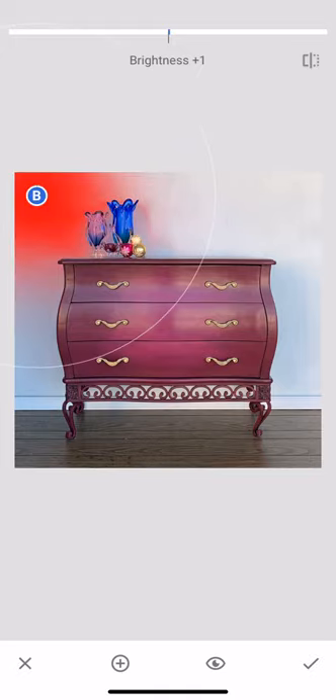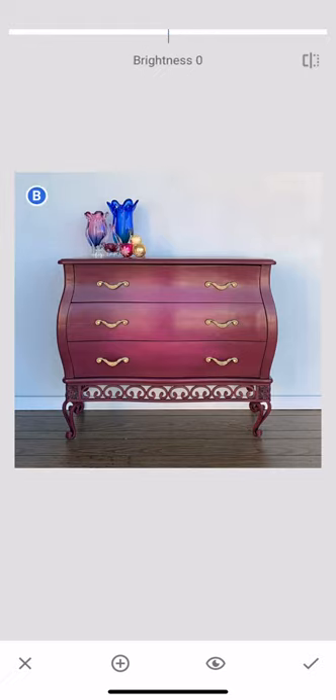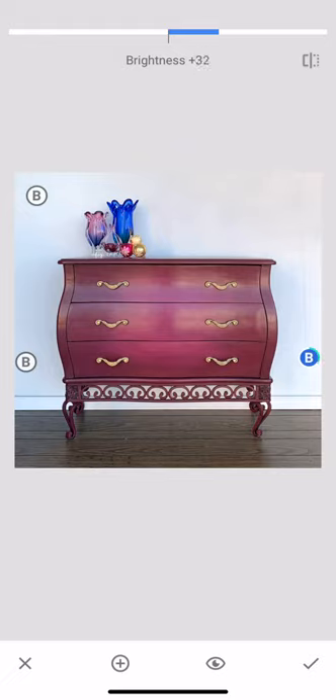I prefer to work in somewhat small areas. If your editing zone is too small it creates an obvious bright circle — you can see it clearly — so we don't want that. We want it to look natural. Since the wall is blue, if I just brighten it I'd need to go very bright to make it white, otherwise it's just bright blue. So I scroll up to Saturation and go left, taking the saturation down until it's basically grayscale — now instead of a blue wall I have a gray wall. Then I scroll back to Brightness and brighten it up a little without making it glaringly bright, getting rid of the blue.